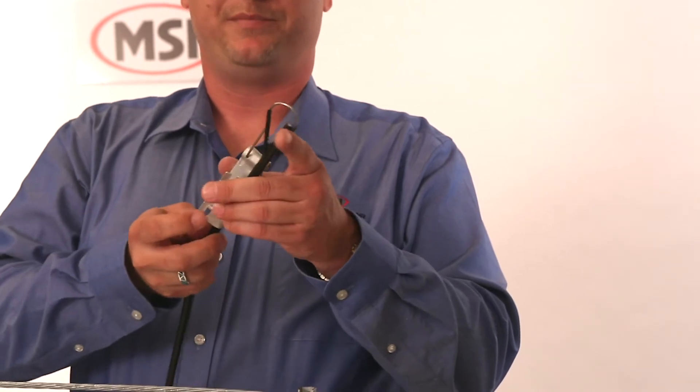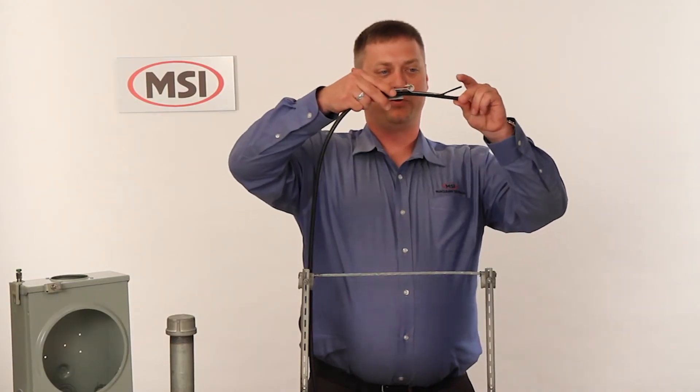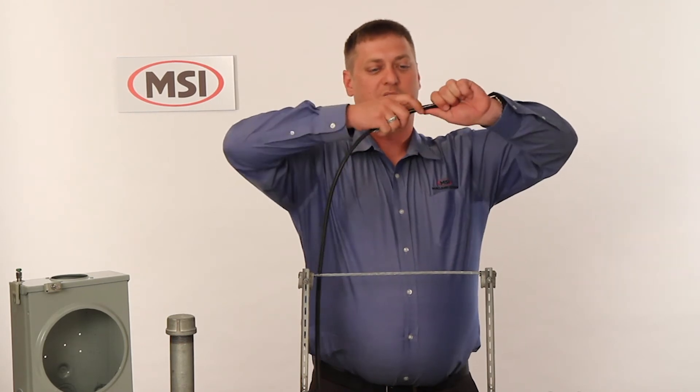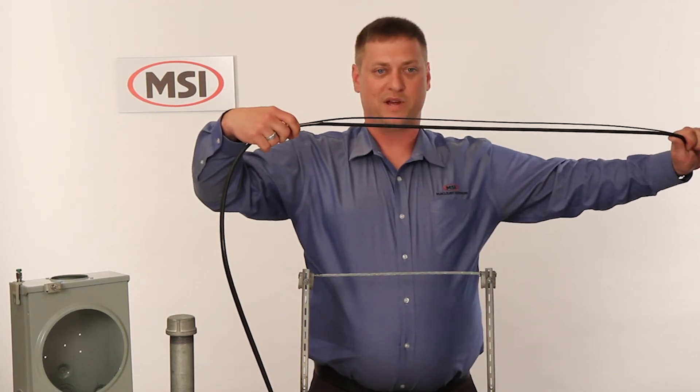Put the cable on the clamp. Make sure that the bale is in between the messenger and the cable. Grab both ends and use the bale to strip the messenger back.